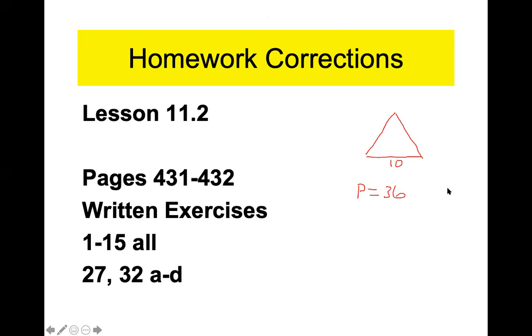An isosceles triangle means that those two sides that we do not know must equal each other. So if we subtract 10 from 36, we get 26. And 26 divided by 2, we get 13. That's not the part I'm confused about. I know. So yesterday when we did this problem, McKinley figured out that if you do that, we get a triangle. This is going to be my H. This is going to be my 13. And we found out that this side right here would therefore be 5.